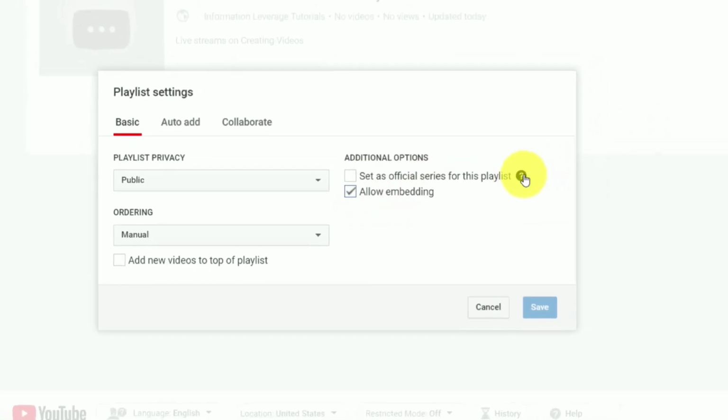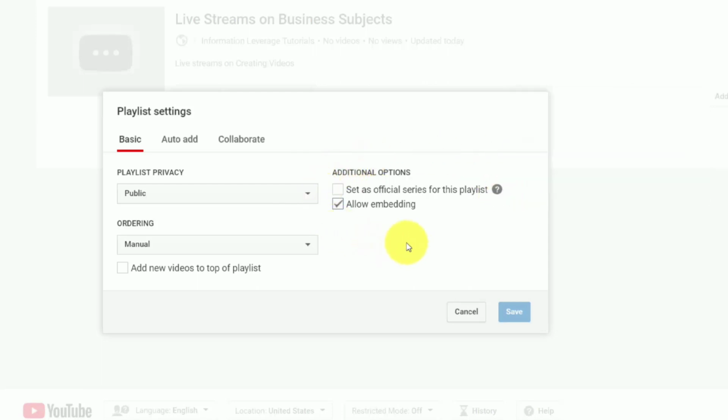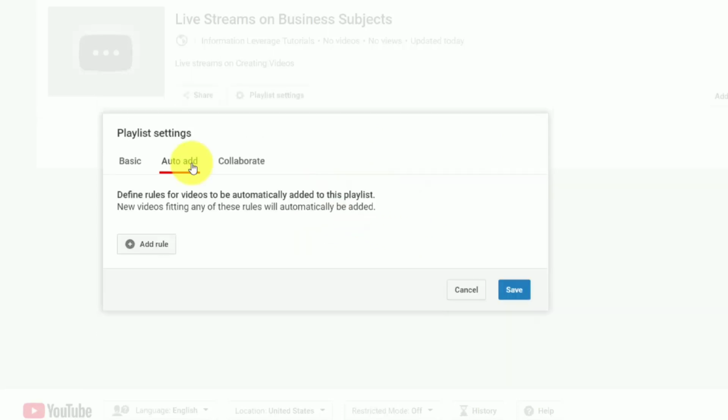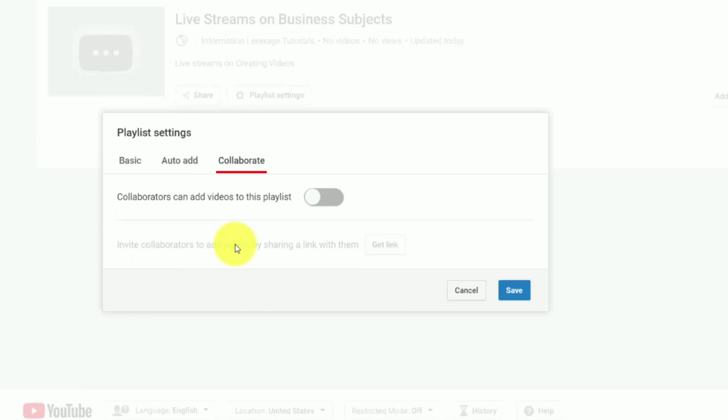And you can determine whether or not this playlist is going to be an official series, meaning that the videos that you place inside of this playlist will only be in this playlist, and that's the only way that they'll be able to be experienced as a group. Now, you can determine that some videos will be auto-added to your playlist. So for example, if your title has a certain word in it, you can say that this will be part of your playlist. And there are other rules that you can do. Your description has a certain word, or there's a certain tag, and basically what you'll be doing is you'll be naming these things so that you know that they will automatically put like content into the designated playlist. You can also allow others to add to your playlist.